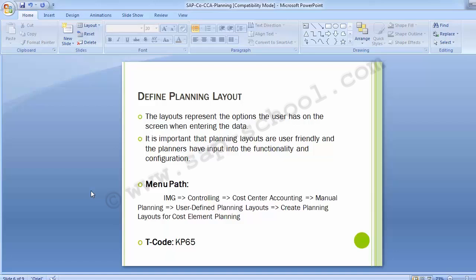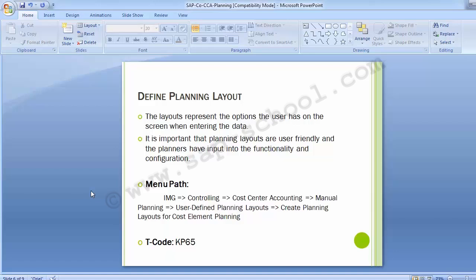That is this planning layout we are discussing all about. The layout represents the options the user has on the screen for entering the data. The choices may include activities, cost elements, key figures, and some combinations of all of the three.